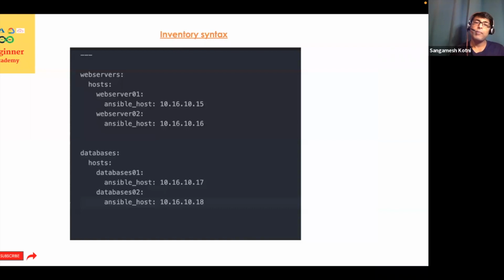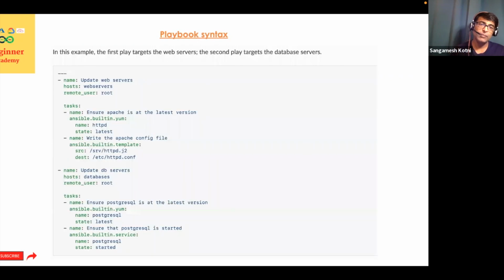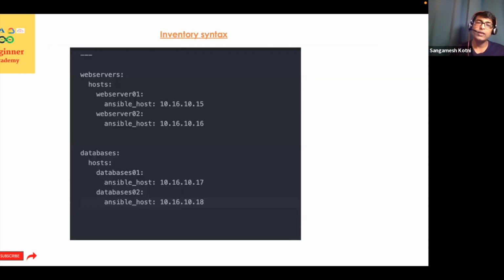So apart from the playbook, what we require is an inventory. Here we mention basically our IP address. This is not a dynamic one; this is for when you have a data center, where you can't update the inventory dynamically. Ansible picks up this inventory and understands which virtual machine it has to go to and do the task. In this example, the host is web servers. It comes here, sees web servers, and the host IP address has been given.